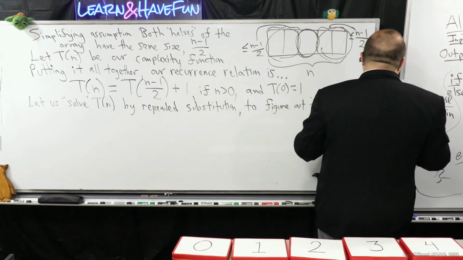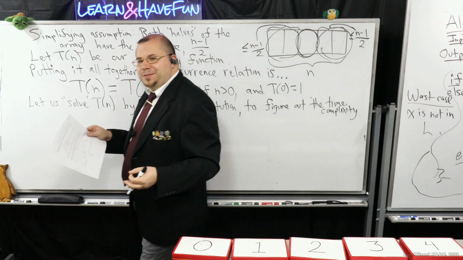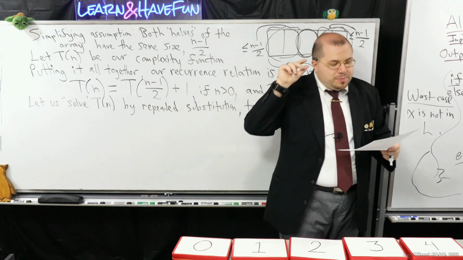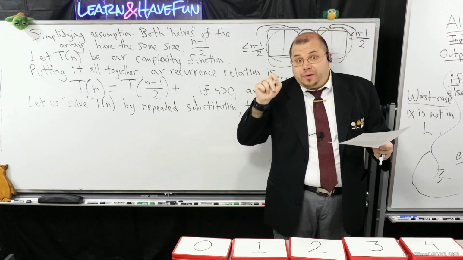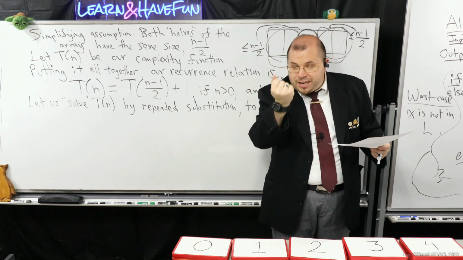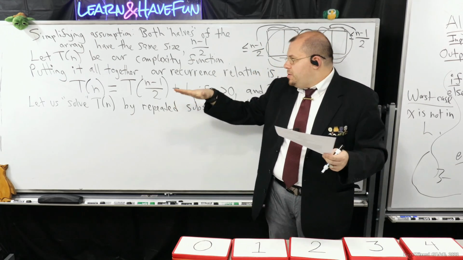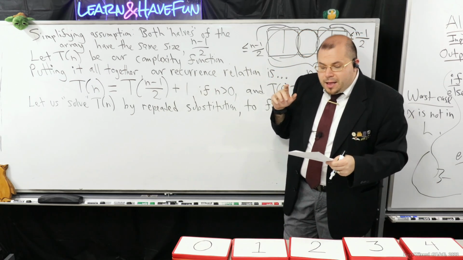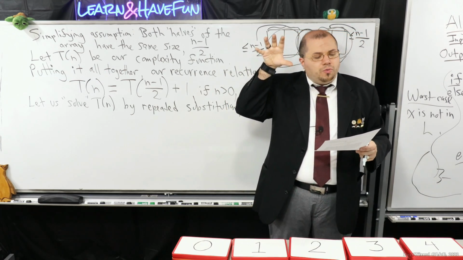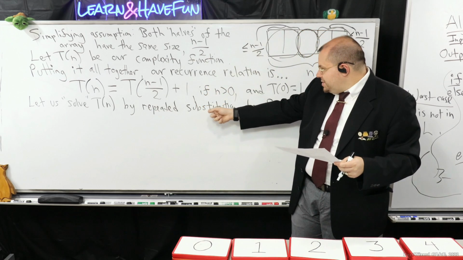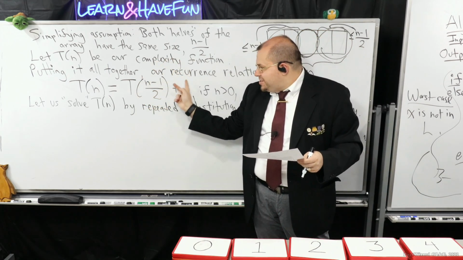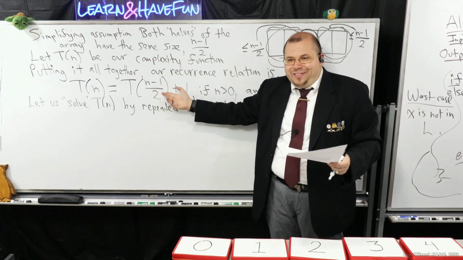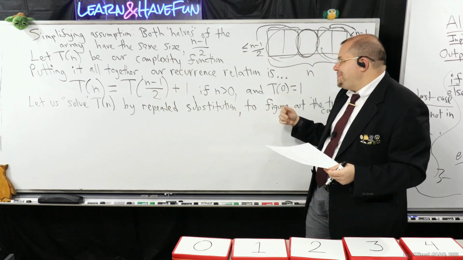Now you might ask, what is repeated substitution? Well, we're just going to simply try to observe a pattern that we can check, by the way. If we want to use mathematical induction, we can check if this is indeed going to match what we get from this recurrence relation. I'm not going to do that here for the purposes of time. But what we do is we try to expand out the recursive part right here. Remember, it's expressed in terms of itself. So T(n) is expressed with itself in it, right? Until it eventually gets small enough.